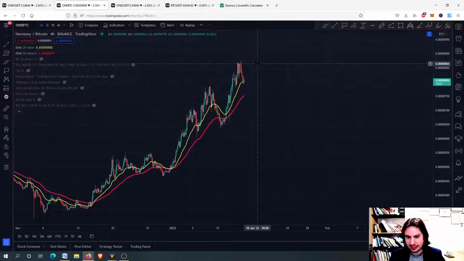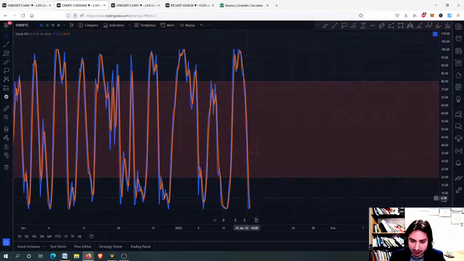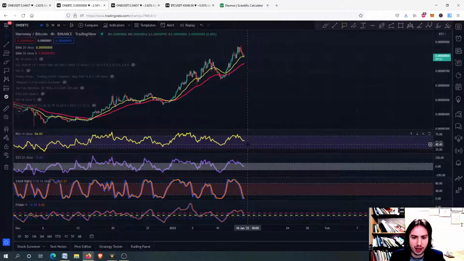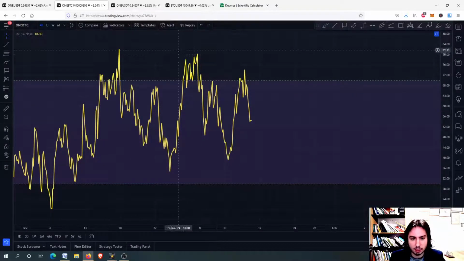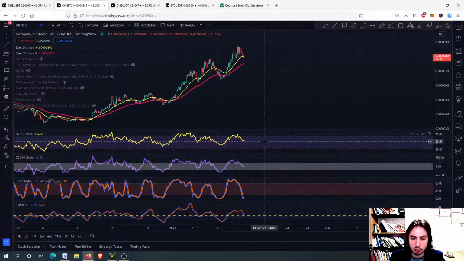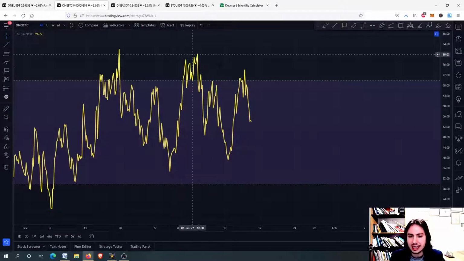Okay, right here on Harmony One against Bitcoin chart, we have the same things as the USDT. We have this stochastic RSI into an oversold, while the other risk metrics are floating around there. We also have, though, a little bit of a bearish RSI divergence right here on the 4-hour frame. This is typically a bearish situation right there, although on the 4-hour frame we can ignore it. We have seen multiple times that they do not play out, neither the bullish RSI divergences, neither the bearish RSI divergences, but we have to keep this in our mind.